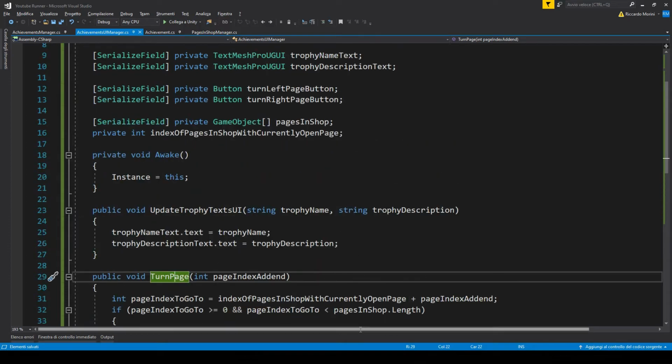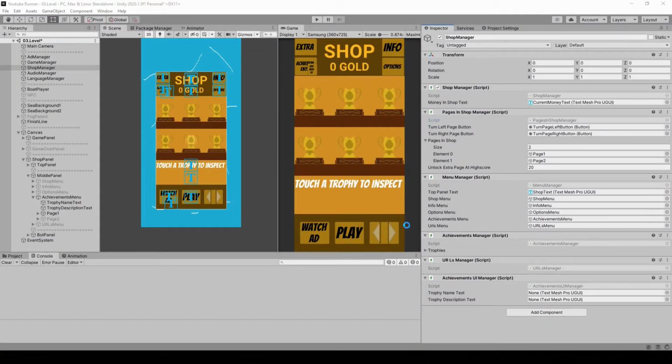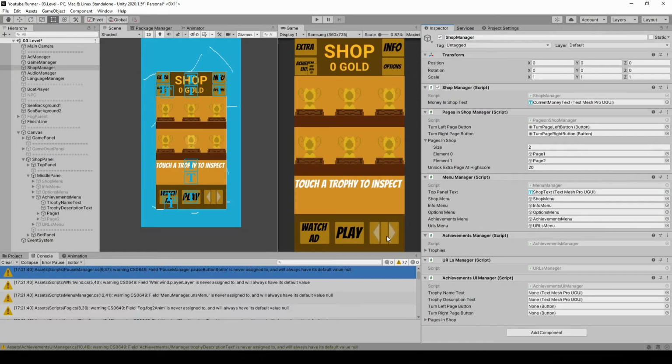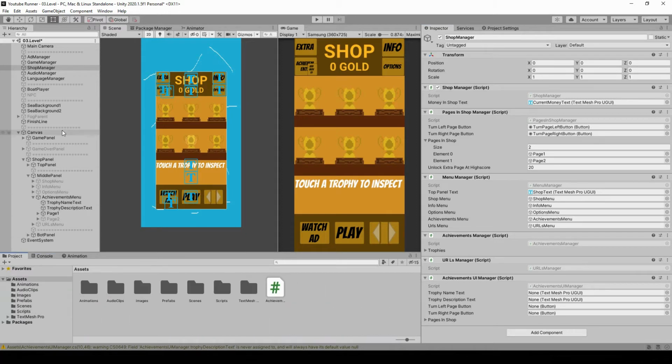And to do that, we are still going to use the same 2 buttons that we have here in our main menu. Instead of adding other buttons and having them work solely for the achievements menu, I want to make it so that these 2 work for both menus. To do this, we need a way to tell whether we are in the shop or in the achievements menu. So let's make another script in our shop manager, and I'm going to call it menu input manager.